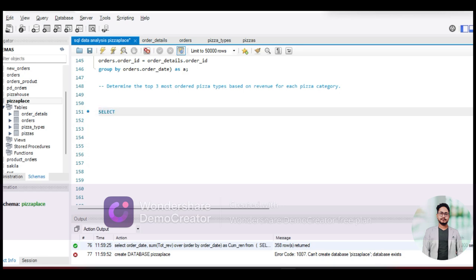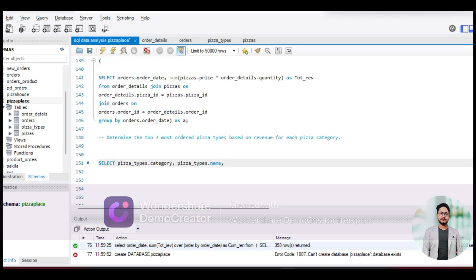Select pizza types dot category and pizza types dot name, and total revenue is this.